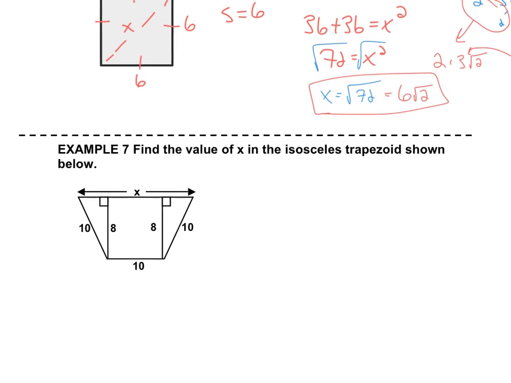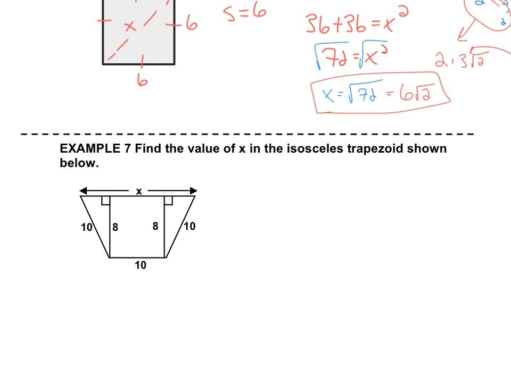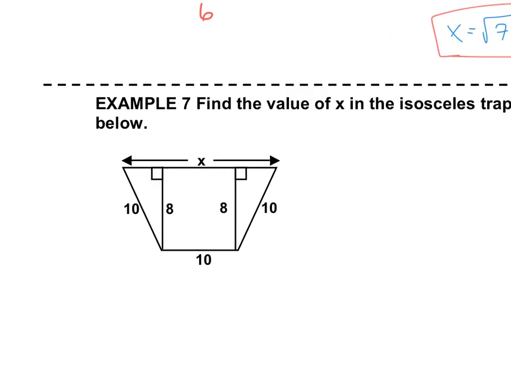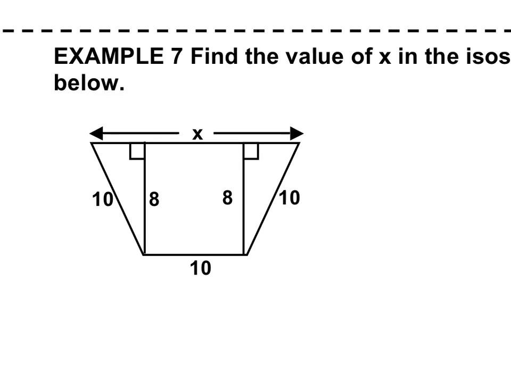And let's do this last one. This looks pretty tough, but it's actually pretty easy. It says find the value of x in the isosceles trapezoid shown below. So it's sort of like that square with the triangle on the side that we did earlier. I know some pieces of this, I just don't know it all. So I can find these pieces right here. I'm just going to label these b. But I also need to know this center piece here, and that's really the easy part.